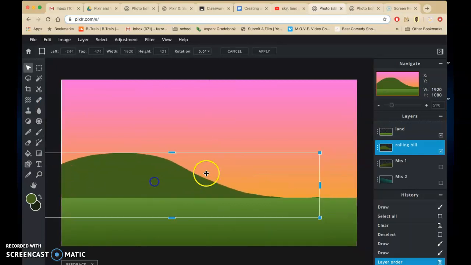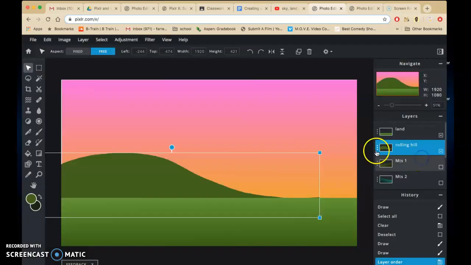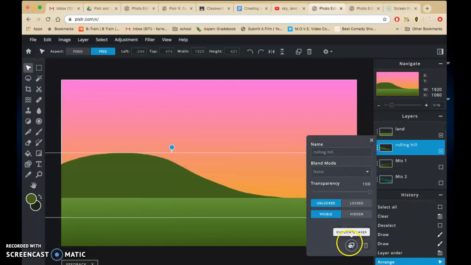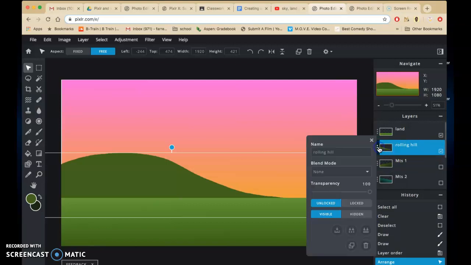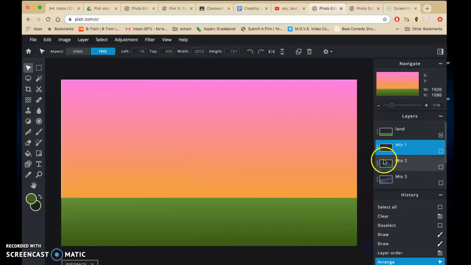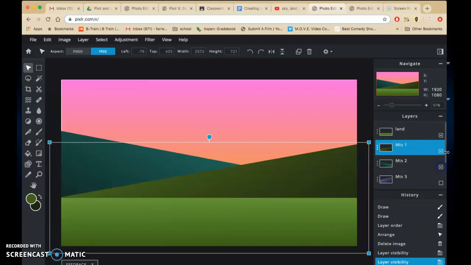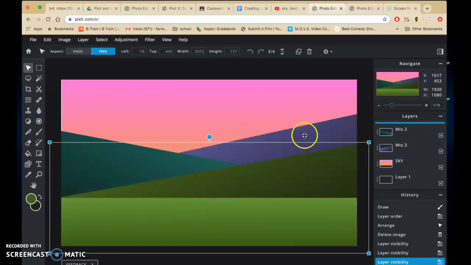And there's your hill. And then you would continue, I'm not going to go through the steps again, but you would continue to duplicate this guy, and you can flip them and all of that to get what you want. Okay, I don't want this, so I'm going to delete him and turn the visibility back on by doing checks in these squares. Okay, so I have this.